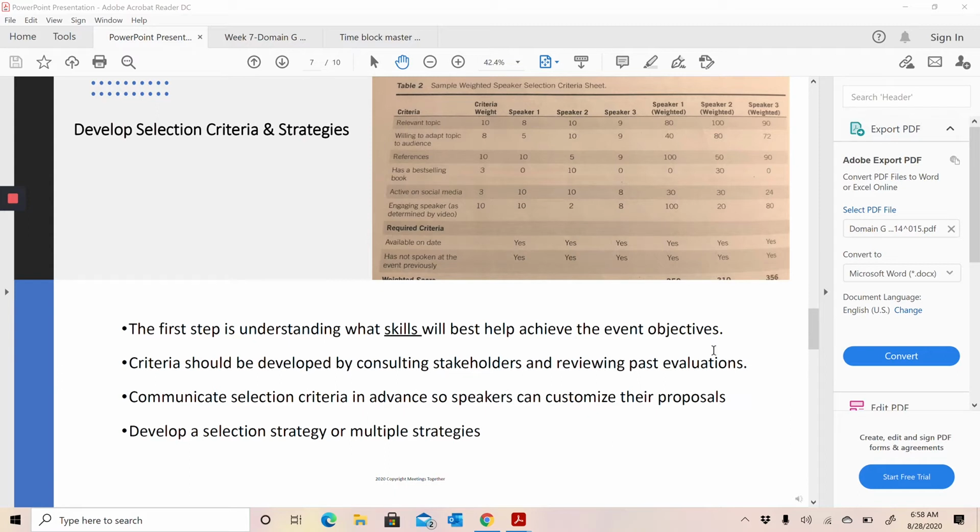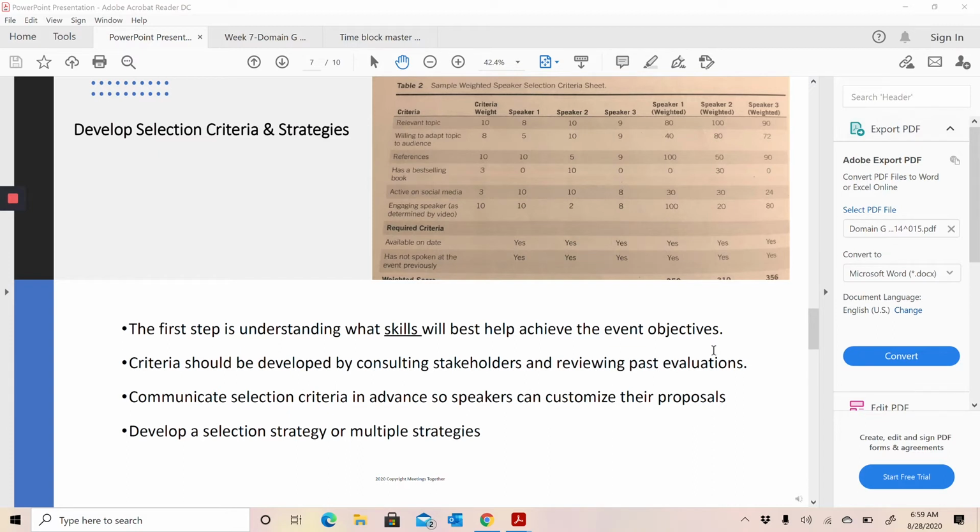And this scale will help you compare that by asking all the same questions and weighing each speaker all the same. So every speaker is going to be different, but the criteria that you rate them on and score them on should all be consistent. Just like in human resources, when you're interviewing someone, you want to make sure that you're asking the same questions for everybody. So same thing with the speaker criteria. You want to make sure that you're basing all the speakers on the same criteria.